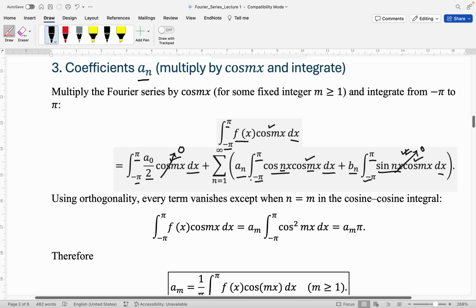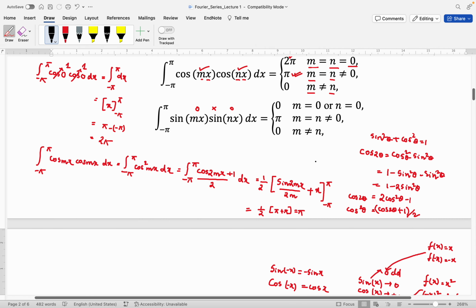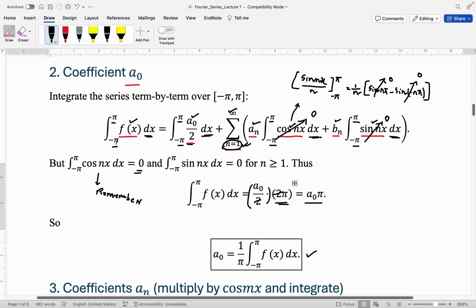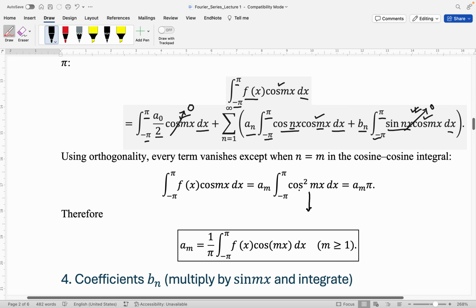And that means I can get rid of this summation as well, because every time I'm going to get the same result. Because this is a cos function, let's say m and n are equal, so I can just take cos square mx. We have just now seen, if we integrate cos square mx, our result was pi. But this we don't need to do, we need to remember this result, pi. So let's use this. So this is just pi.